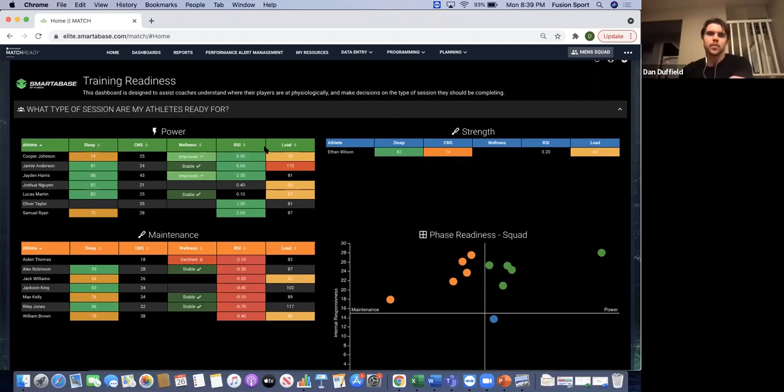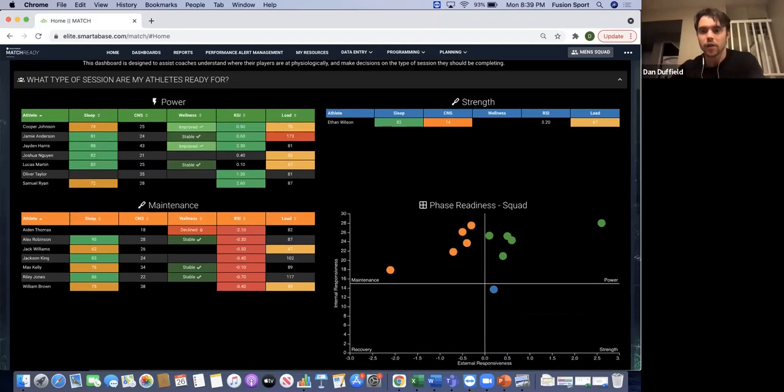But for a coach that doesn't understand what these metrics are, which is very common, sleep is pretty straightforward. Everybody understands that. But central nervous system readiness, the values that we see here might make zero sense to a performance coach. So we tried to simplify this whole thing into a visual here, which basically plots each person into a quadrant in terms of their readiness. If a coach is planning a session for a squad of athletes, they could see that half of their squad was ready for power, but the other half was in maintenance. That allows them to make a decision at a squad level to say, this is the type of session that we're going to do, or it allows you to individualize for each individual.